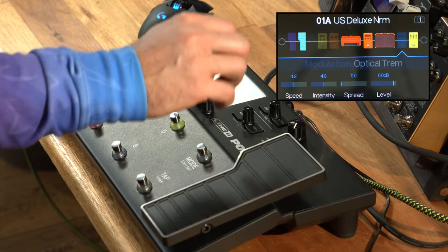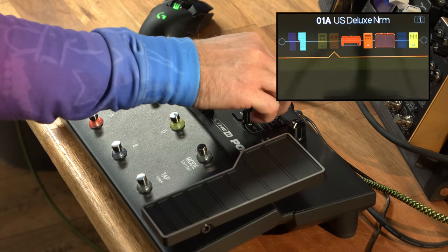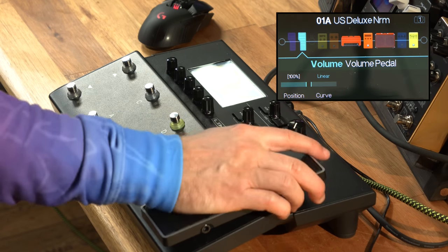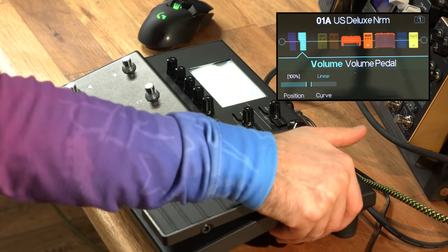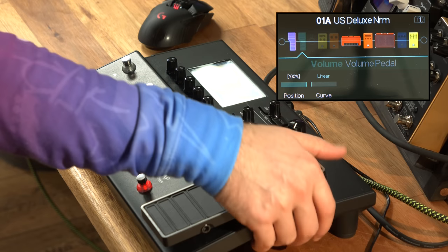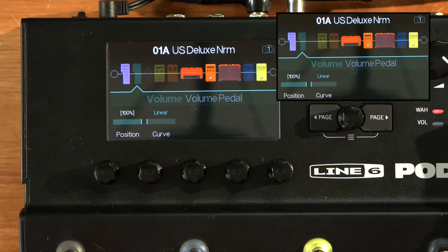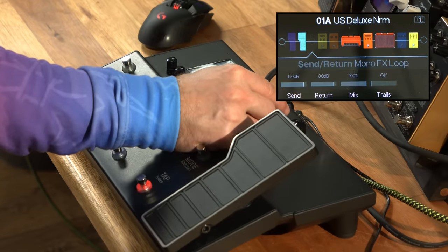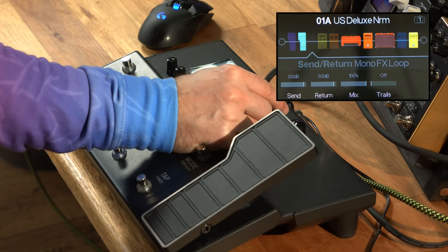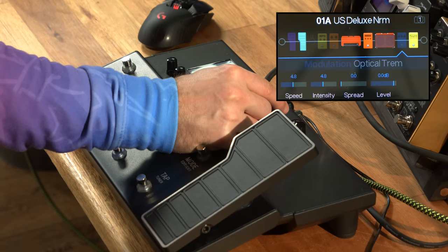So if we push view, now we're in the edit mode, and we're going to get to that. There's always a wah if you want that, a volume pedal, which of course you have here. When you're pushing this in hard, it switches to the wah. Look at that. That's really cool, and it's actually showing you on the interface right there whether you have wah or volume selected, which is very nice. There is my external effects loop, which can be stereo if you have TRS cables, different boxes, my amp, a box in between, a cab, and more stomp boxes.